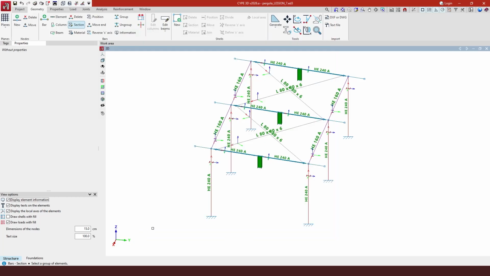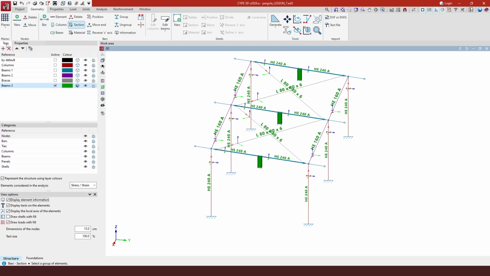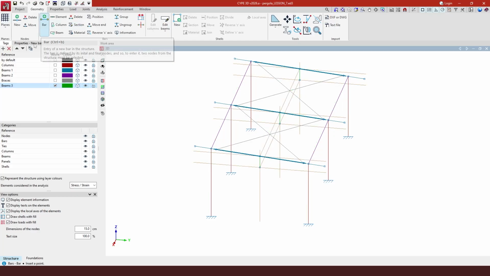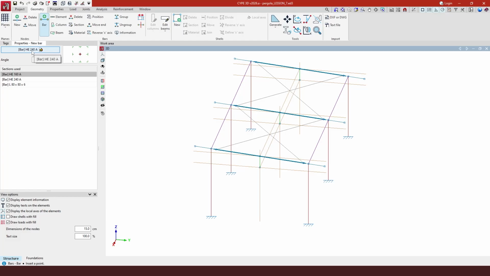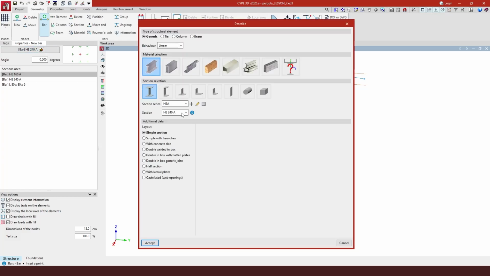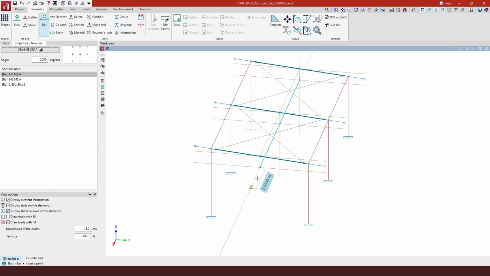Now they are correct. Now let's move back to tags, show them in a segment way, and while entering, now we want to switch the properties again here of the bar, and we want to select this time an HEA 260, since it's going to carry the load that we will insert in following videos.